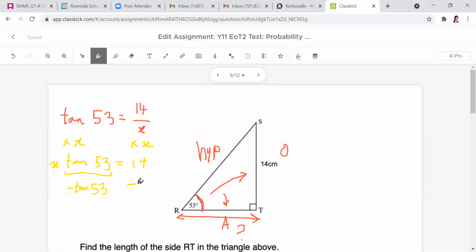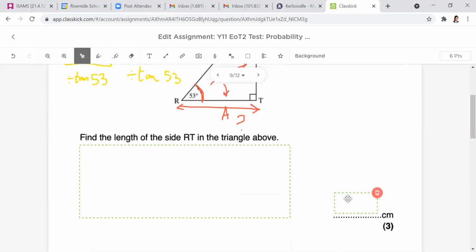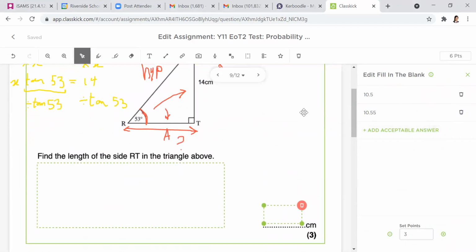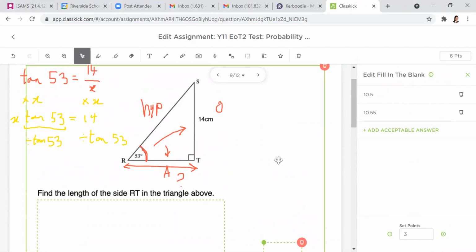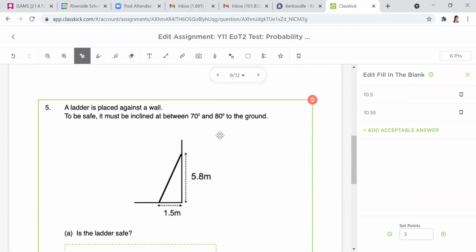All right, I gave you a mark for identifying tan, and then another 2 marks for solving the rest of the equation properly. So the answer was 10 point something. Some of you wrote 17 point something, I think. Right, 10.55. It was a divide question. But you identified tan correctly. I think someone did a cosine by accident. You identified adjacent properly, but that's the hypotenuse. We don't have the hypotenuse. We only have the opposite. Okay, cool.